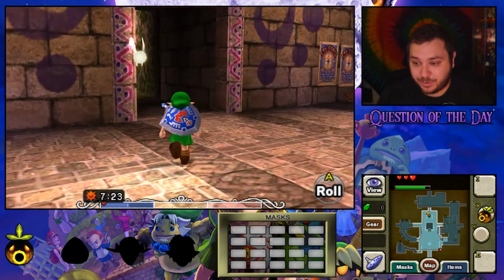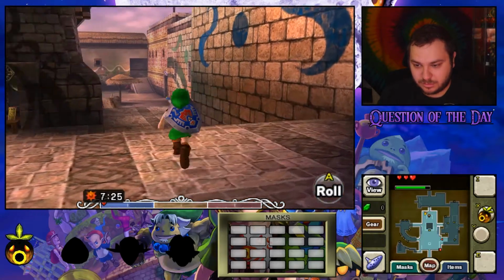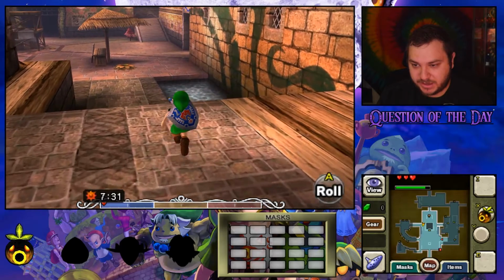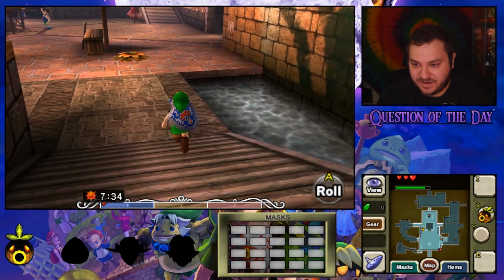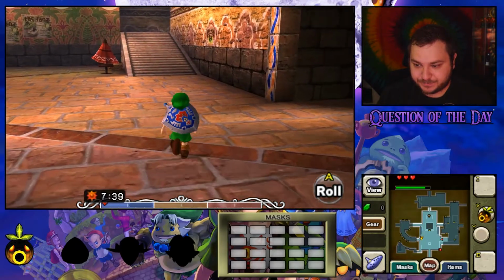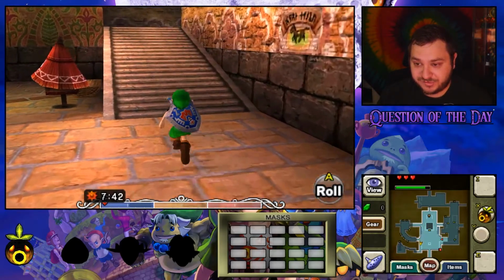And then now we're going to... Actually, before we do that, let's go and get that fairy again. That will let us get the Great Fairy Mask, adding another mask to our total.